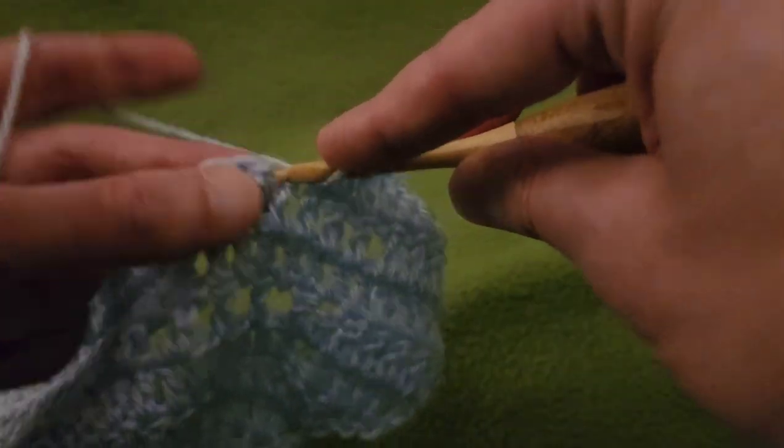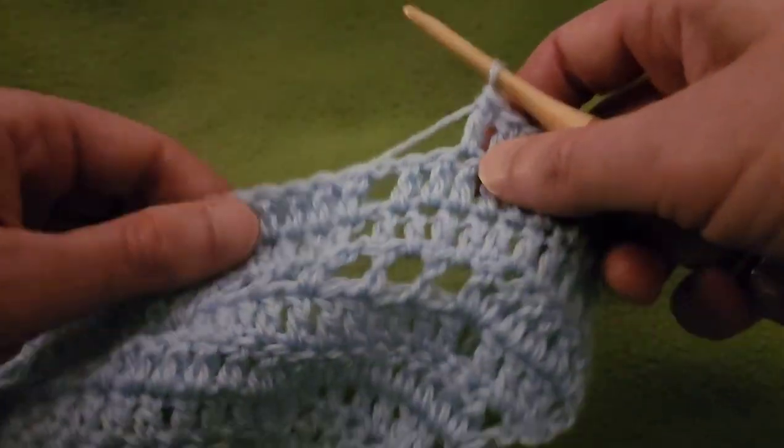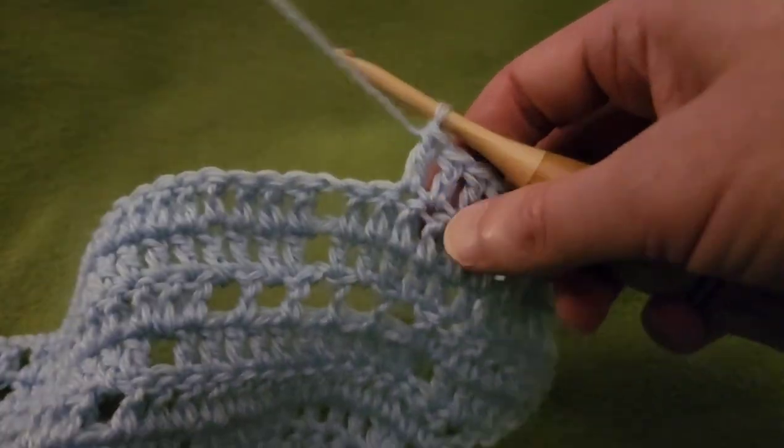14 and 15. All right, then we need to have this eyelet branch out.